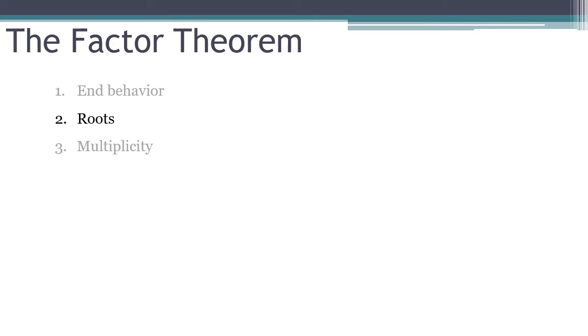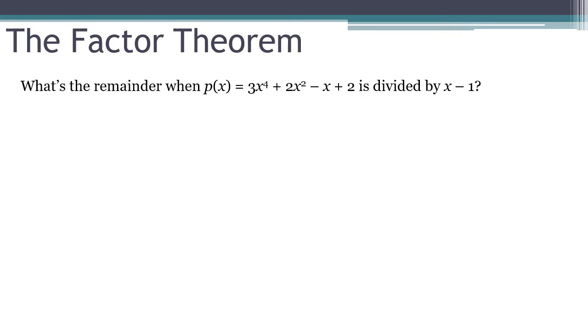So now that we have the first of our new methods for finding the roots of a polynomial in place, right? That's what we're still focused on, finding the roots. Let's see how we can use this thing. Let's walk through some examples. So this is kind of the most basic application of the factor and remainder theorems.